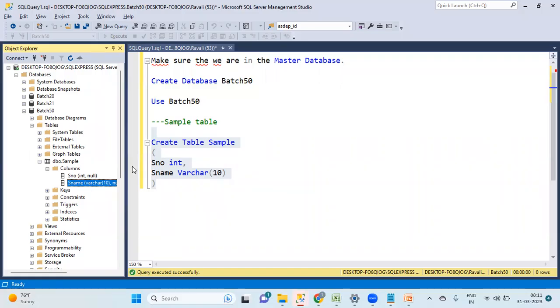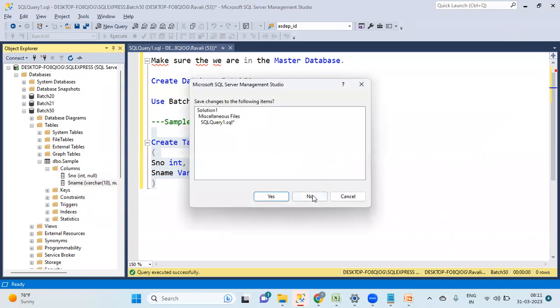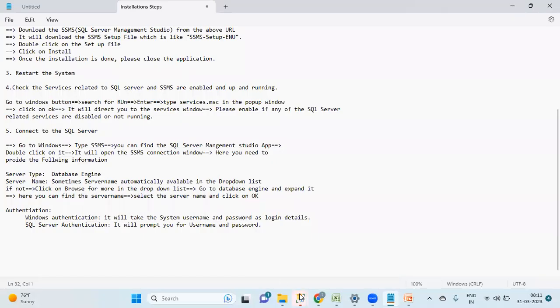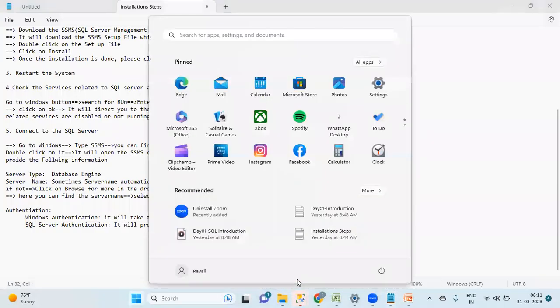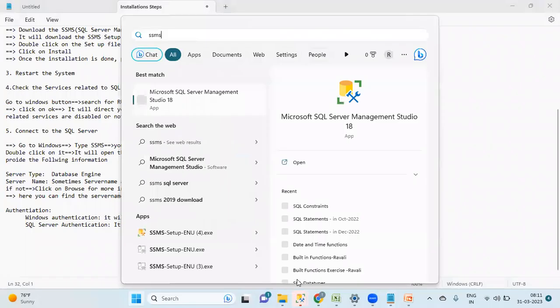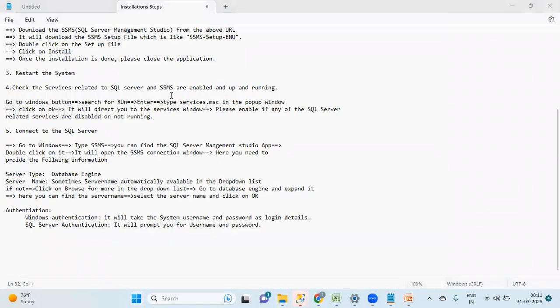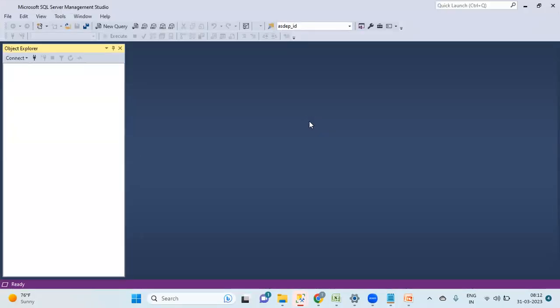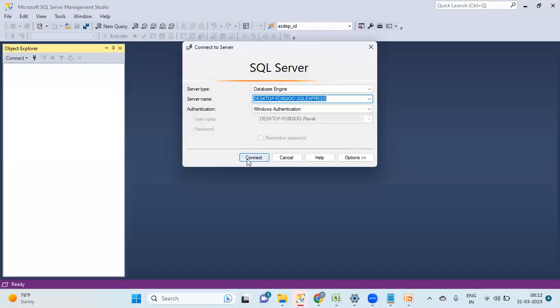So here I'm just closing again. Okay. And I'm just connecting to SSMS again. And just click on connect.